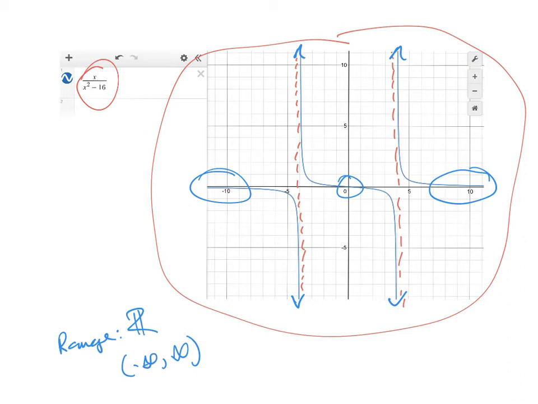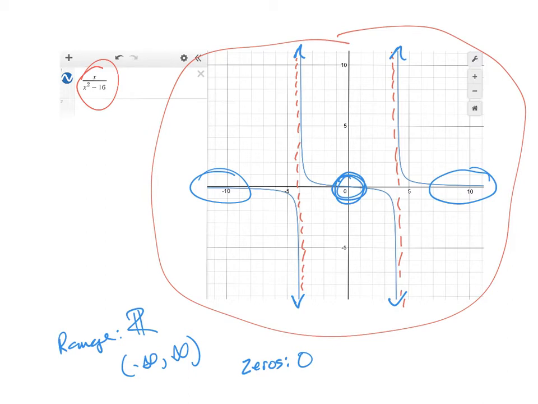We were also asked to find the zeros or intercepts. So let's talk about zeros first. We just circled one of the zeros, and that's right here, and you'll see there's nowhere else that we hit the x-axis, so the only zero we have for this function is x equals 0. That's where y equals 0.